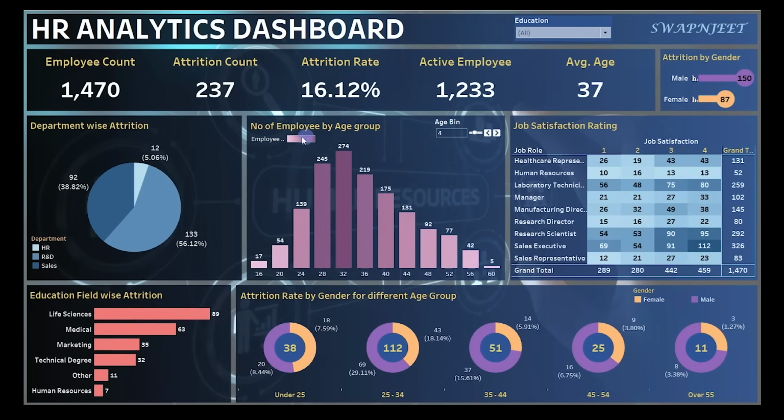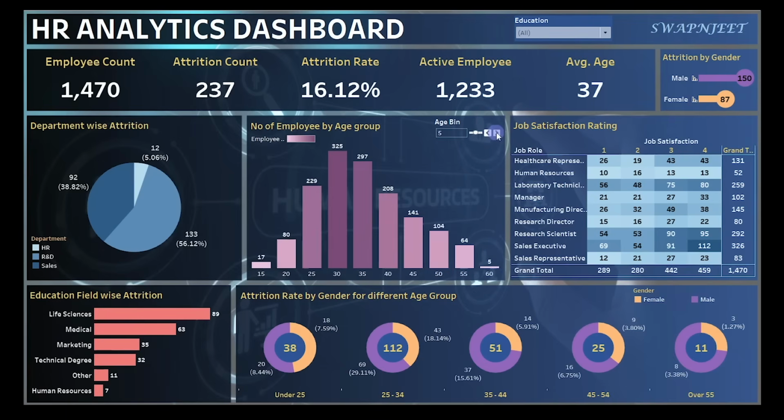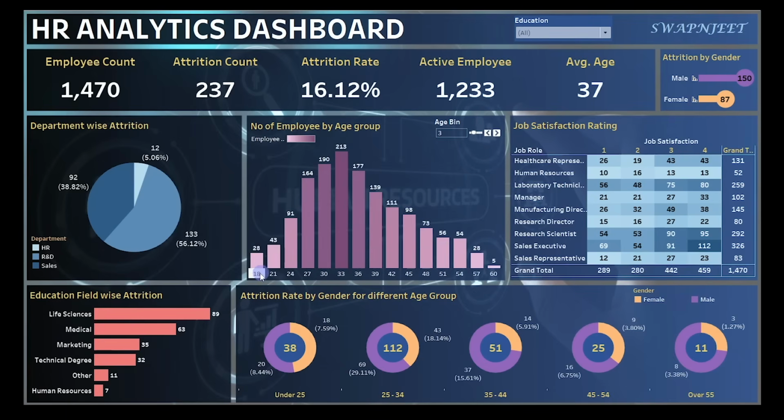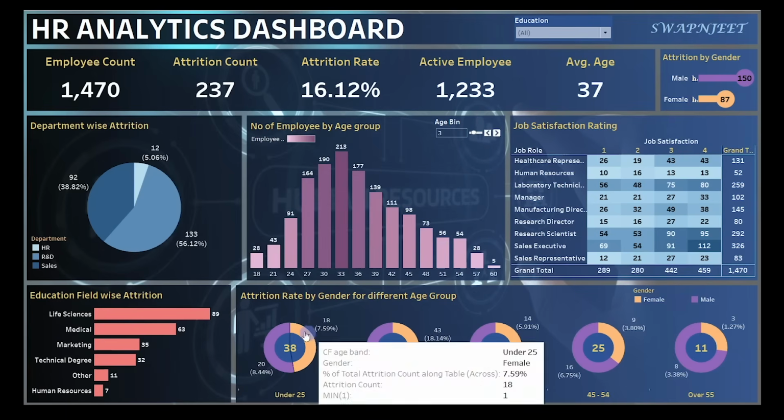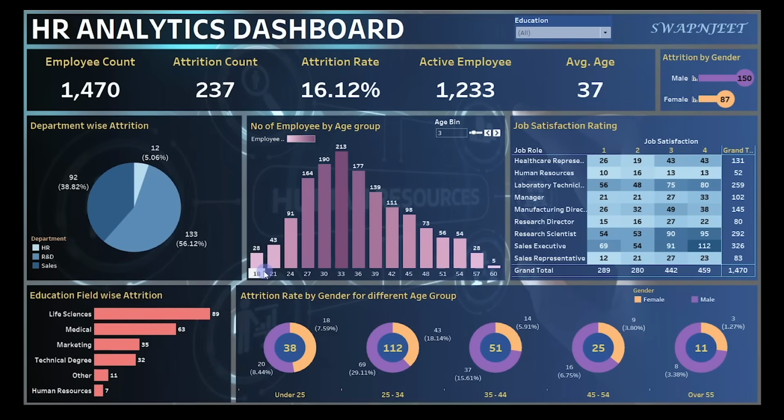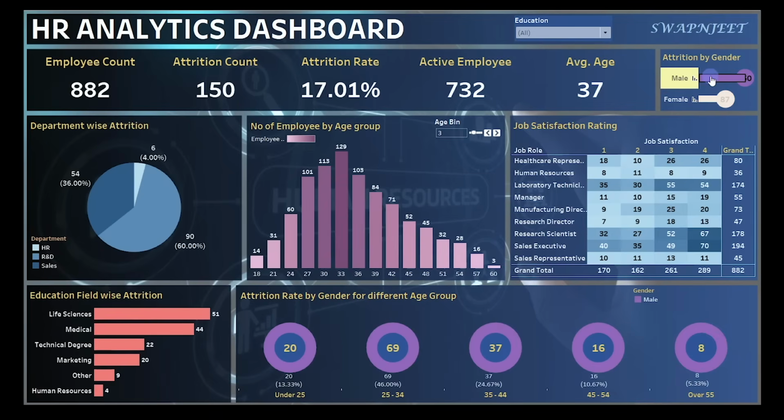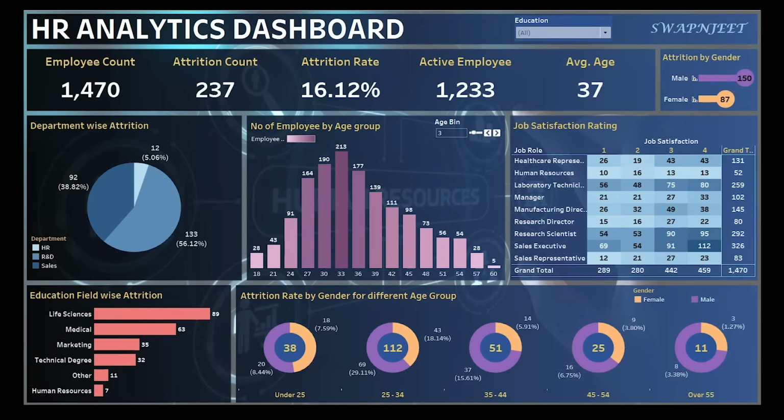As well as, if you can see, I have added one parameter over here. So whenever I'm clicking on this, it is changing its age gap, right? So the age band which we are using, like if it is 3, then it will take the age band or the bin size of 3 and it will display this frequency chart with respect to that. With respect to the gender as well, whenever I'm clicking, it will give the data with respect to the gender as well. All right. So from this dashboard, what we can analyze is the total insight for the HR department.